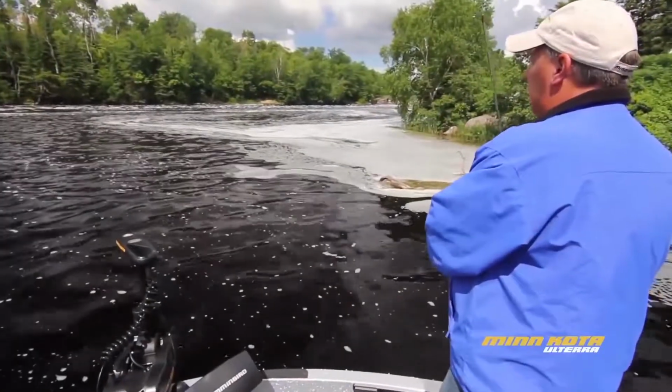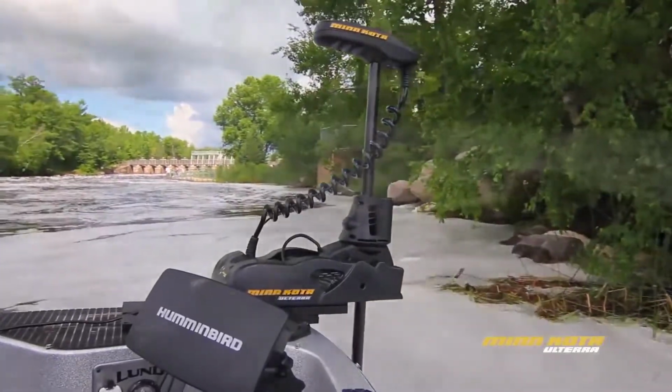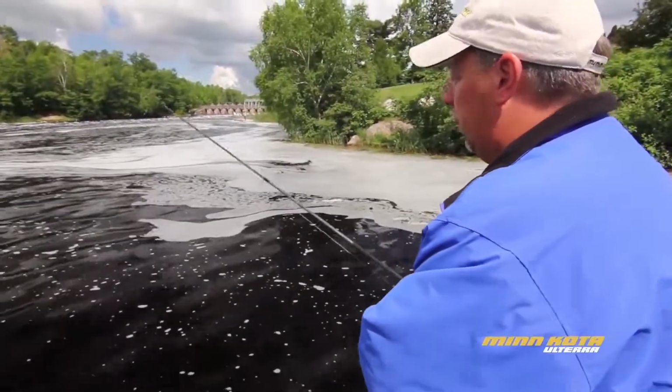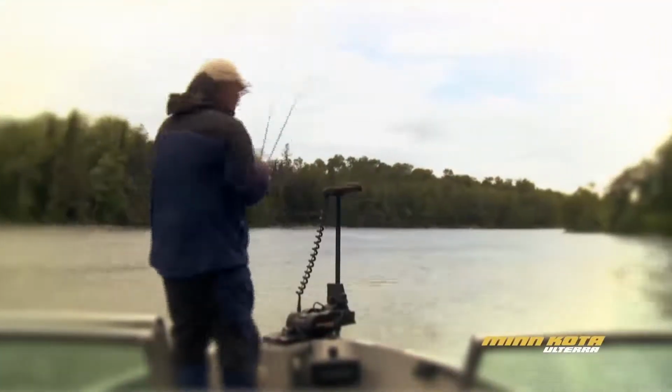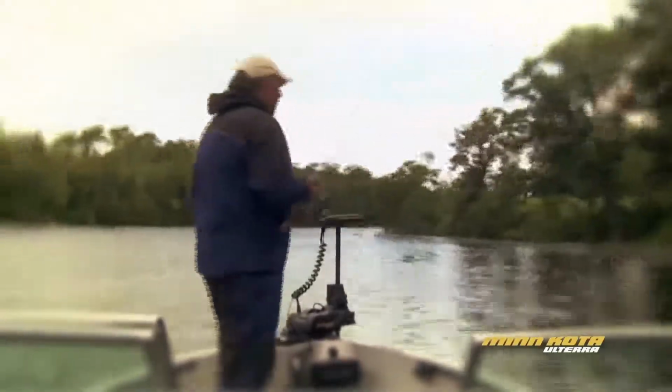When you're fishing current like this, drawdown areas where there's shallow water rock, you may have some wood floating in the area, but it's critical to have the ability to move up in those shallow areas, because a lot of times that's where the fish are at. And it's great to be able to take your trolling motor and adjust the height of it based on the conditions, as opposed to having to lean over and lift it back up. It really gives you a lot of versatility when you're working these areas.